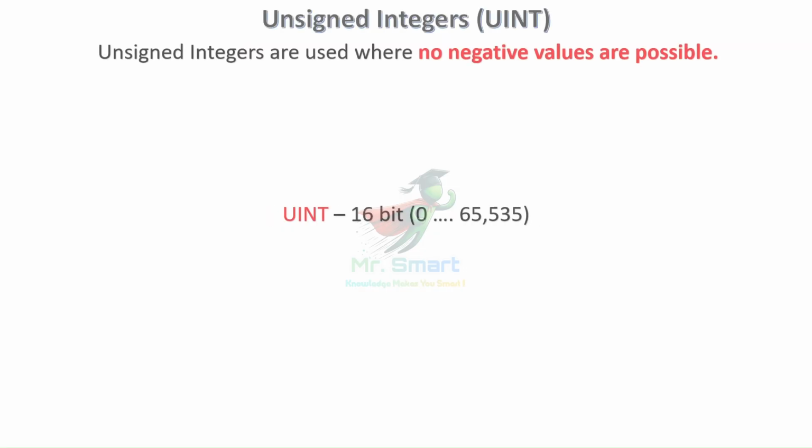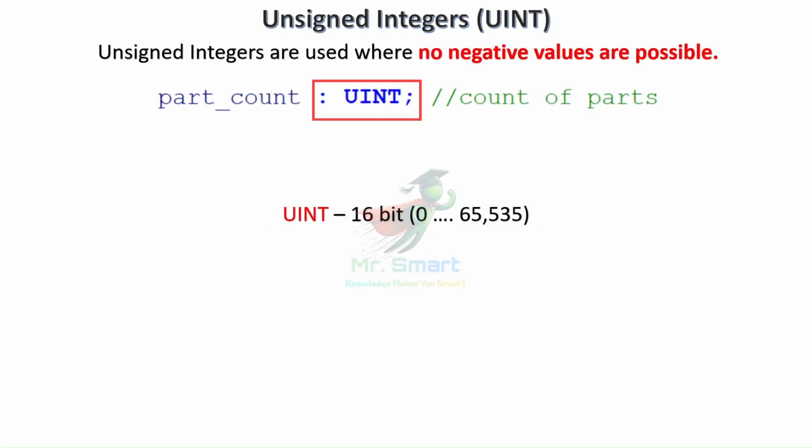Now let's talk about unsigned integers. Sometimes we know a value will never be negative. For example, product count, tank level percentage, recipe number. In these cases, we can use UINT. UINT means unsigned integer, which only stores positive numbers.